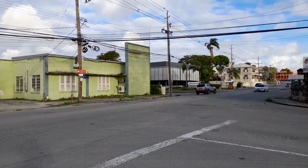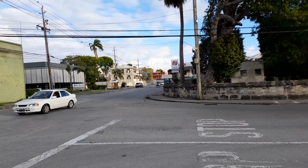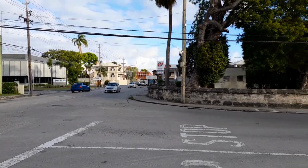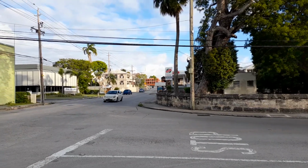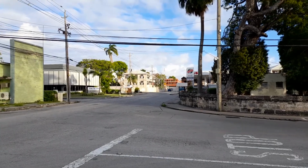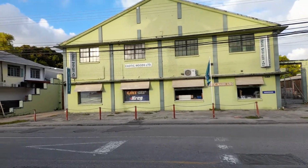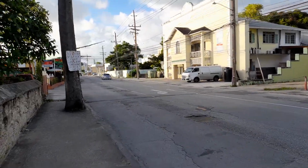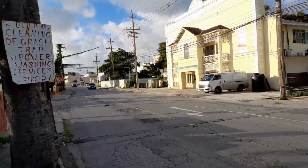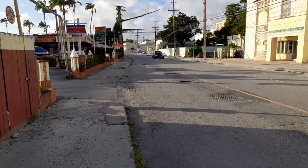Looking back up to the Garrison Historic Area with the Barbados Defence Force and the Clock Tower and St. Ann's Fort and Barracks. And you can see the Christian Science Library and the Barbados Light and Power, which is our main source of electricity. And the Rubis Gas Station up here, which was once Texaco. The Exotic Woods, which was once the Juicy Factory. And next door is the Total Laundry and Dry Cleaning Services. This was once Steam Dry Cleaning 70 years ago.